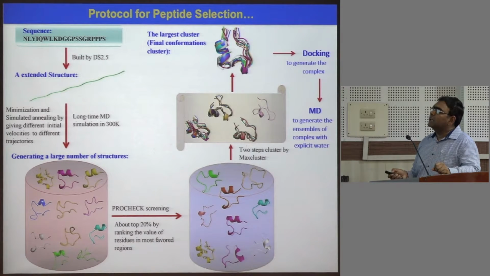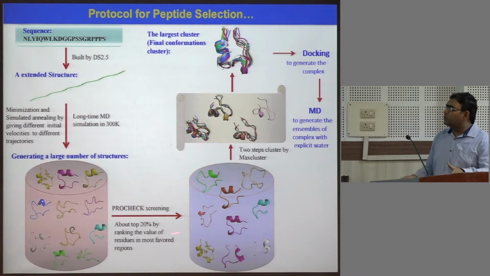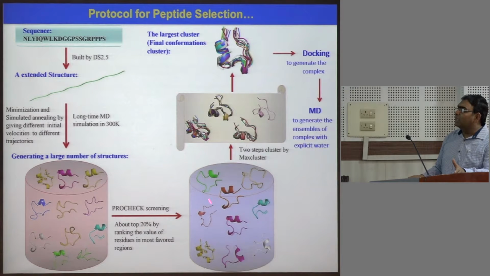When we have a sequence, this sequence has a straight structure. We perform molecular dynamic simulation to get information about the shape, where this amino acid turns and what kind of shape is possible. Then these shapes are evaluated by Ramachandran plot, whether the phi psi angles are okay or not, whether they belong to allowed or disallowed regions. All these properties we check through a tool called ProCheck, and then we sample different conformations. We perform a clustering analysis, then protein peptide docking, and then molecular dynamic simulation to calculate the delta G.